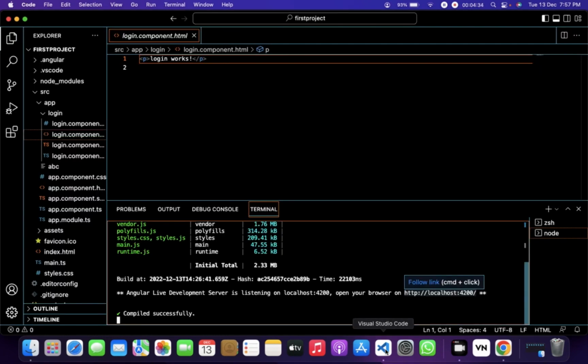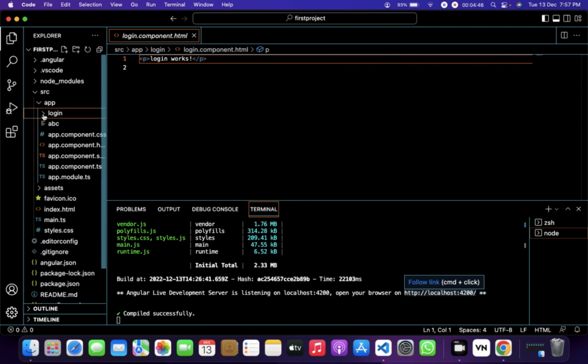Where does this page come from? So let's go to our VS Code again. So basically in our component file we see it's just a login works, but it's not generating from this file because this is the component we create. But every time we create an Angular project there is a default HTML file.